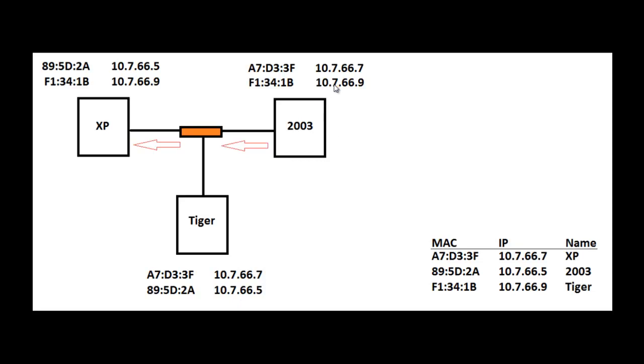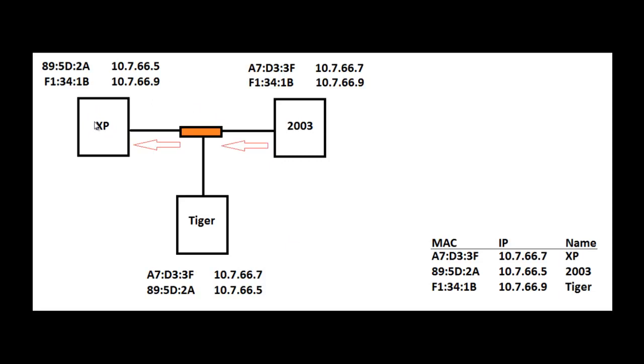So it's constantly broadcasting. So the 2003 server says, hey, I'm 2A, and if 2A had a different IP address, it would update the IP address to the new IP address that the 2003 server is shouting out. So that's also getting the 2A ending in a 5. So everybody knows everybody's data based upon what each machine is telling each other.